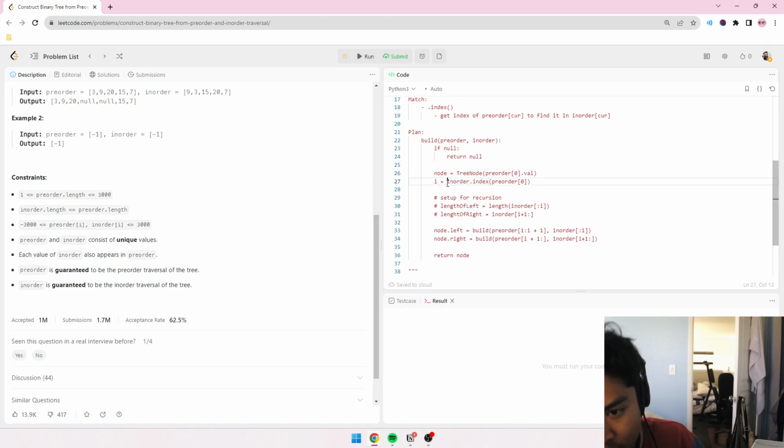We already did that. I is equal to 0, right? And then left is equal to... So then preorder is just going to be 1 and 1, so that's basically nothing.